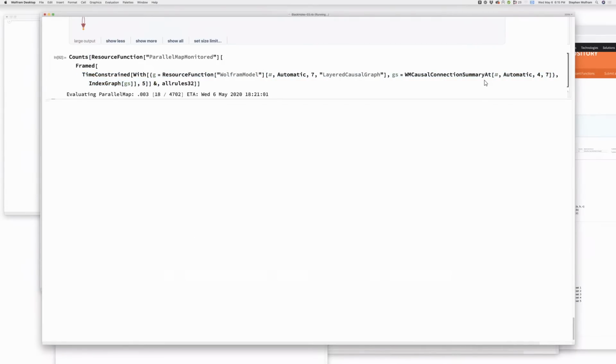Just so we can see what the heck is going on. Okay, so these are the different cases, and this is out of 4,700 rules. And then we should figure out what's what in a minute. For each of these, we probably should just get the rules and gather them for each thing.